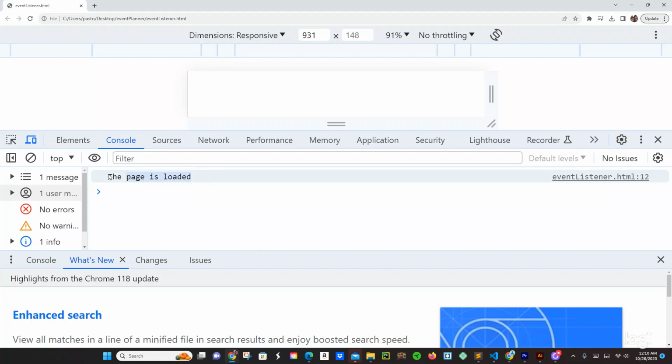So that worked, right? So also what we can do is the event can also listen to a button click. Okay, let's do that. But how do we do this? The function that responds to an event is called an event listener, which is what we're doing right now.